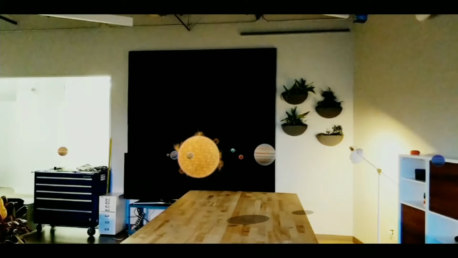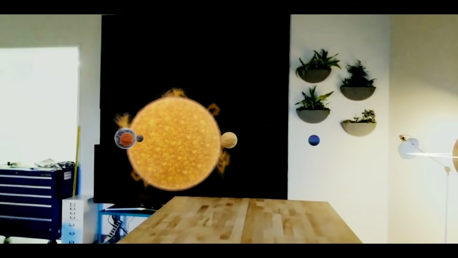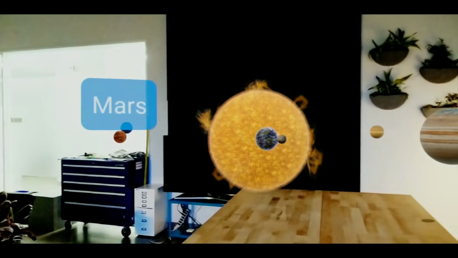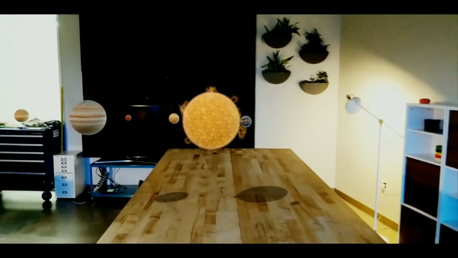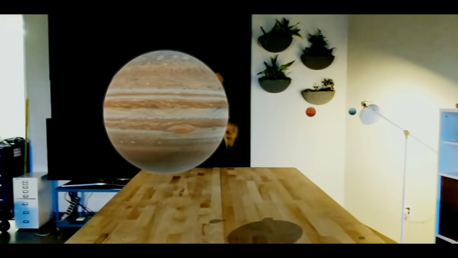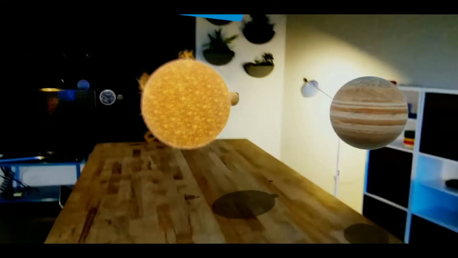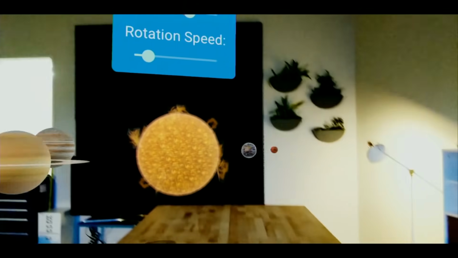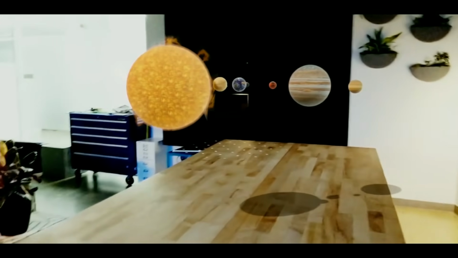So an alternative way of doing that is to actually leverage these objects in the scene itself. As you're tapping on planets, you'll get feedback on what planet that is, which is kind of nice for educational use cases. And in this particular demo, when you tap on the sun, that's how you start to control the entire solar system. So here the user's tapping on the sun, and that brings up a panel. This is actually an Android view. So in Scene Form, you can map standard Android views into AR. And here you have controls like changing the orbit speed or the rotational speed of the planets themselves. And it's really nice to be able to interact with these objects in the scene and not have that sudden loss of being able to see things and being taken out of the experience.